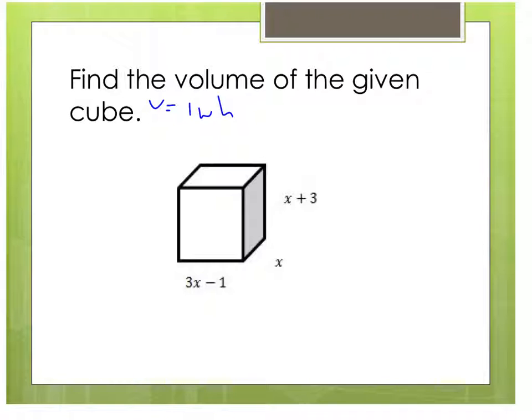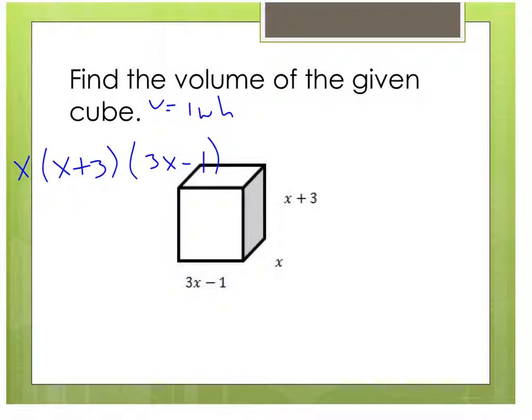When I look at this, I'm simply going to write them horizontally, and I'll decide from there. I always start with my monomial, just a personal preference, and then I'm going to write my 2 binomials side by side. So I have x times the quantity of x plus 3 times the quantity of 3x minus 1.